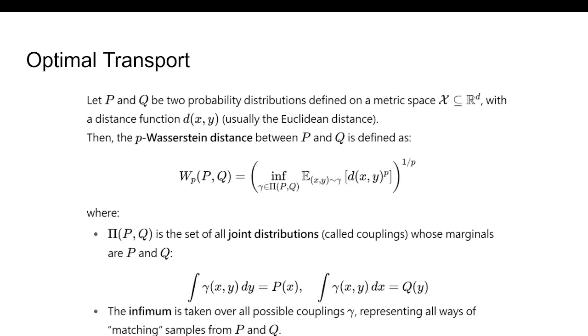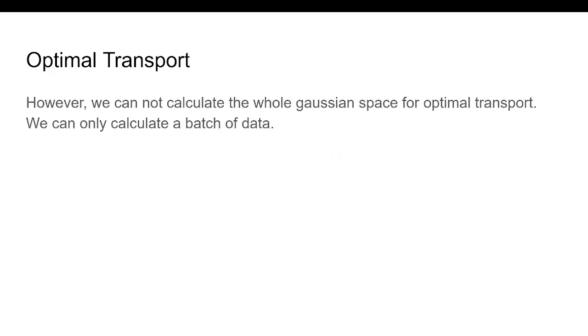To address this coupling problem, a natural alternative is to use optimal transport. I'll provide a brief definition here, but I won't go into details. Anyone interested in the formal definition can pause and review it on their own. Basically, you just need to know that optimal transport finds a coupling that minimizes the distance function, and by minimizing this distance function, we can obtain a coupling without intersections. So let's solve the problem.